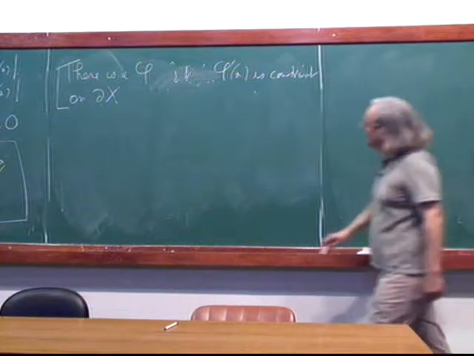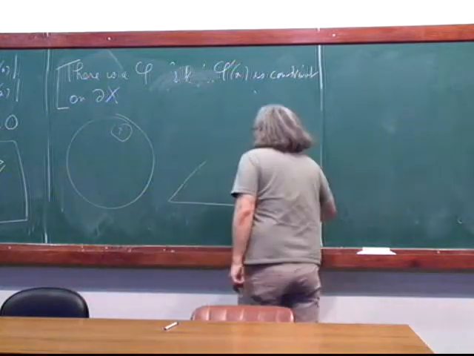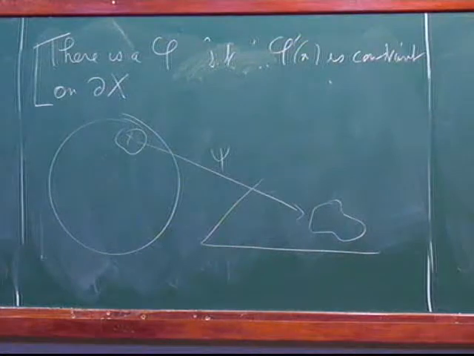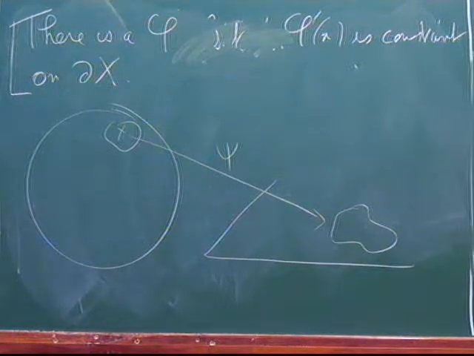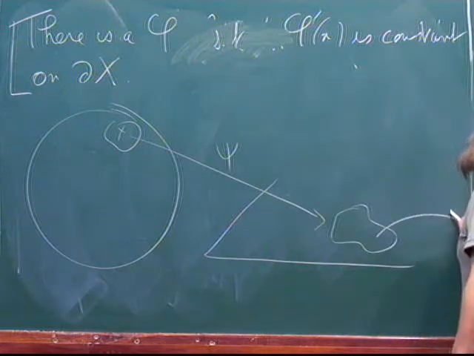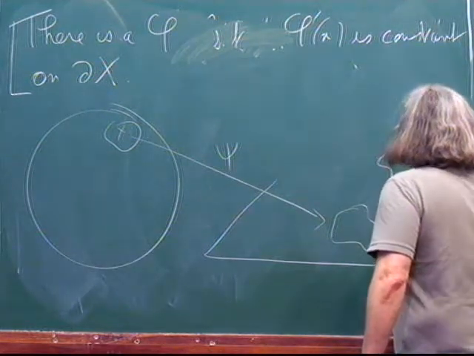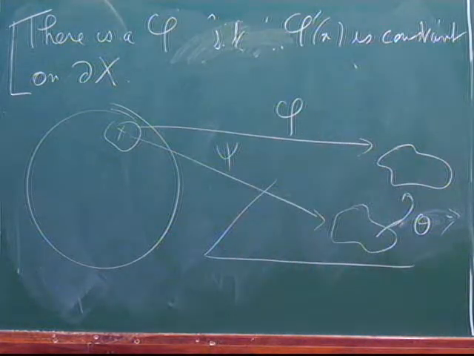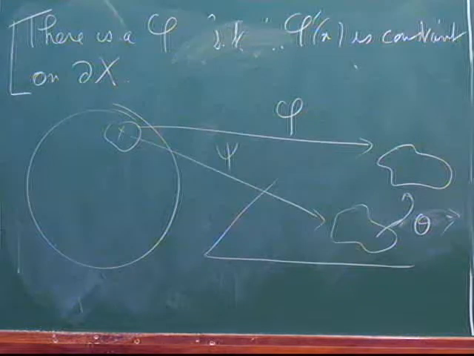Look, it's not very difficult. You take your sphere. You take your country X, and you take a conformal map, psi. Maybe the dilation is not constant on the boundary. So you want to fix that. Well, you will compose this psi with some holomorphic function, theta. And you will define phi by this commutative diagram. So you want to choose the theta in such a way that after this post-composition, the new dilation becomes constant.